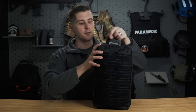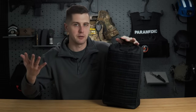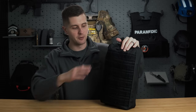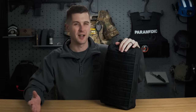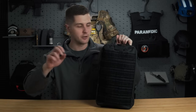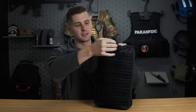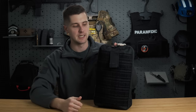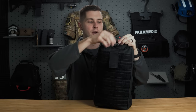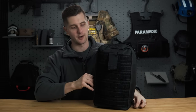Coming to the top, you have this pretty heavy-duty pull handle. Honestly, the quality of this pack is great. I have nothing bad to say about it. It's not showing wear and tear. The MOLLE loops seem to be uniform size, which is a problem you get when you get into some cheaper tactical gear. Opening the top, it has this one loop, which honestly, I think is unnecessary. It's just one more thing to get at to open the zippers. And then you have zipper pulls with little X's on them. Nothing really to say there.